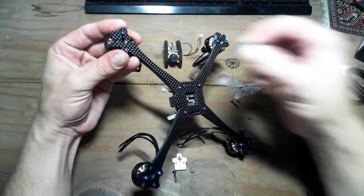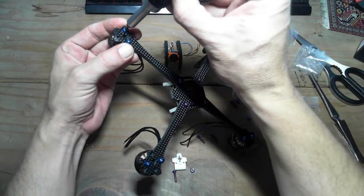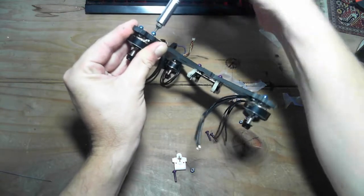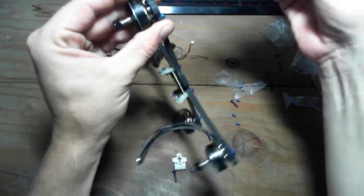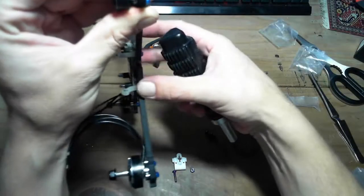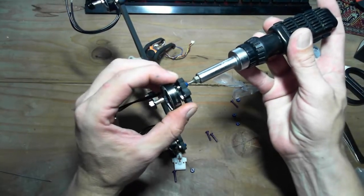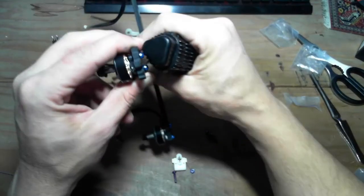Okay. Let's make sure that's lined up nice. Definitely got to back that out. Let's bring this guy in. Finding that? There we go. Good. It's pretty tight. Okay. These nice open bottoms, I can see clearly there that the screws are not touching the windings. So those are going to work out perfectly. Also see some gap. Maybe a little tape in there would help. We'll see. Maybe the 4 screws will do it too.